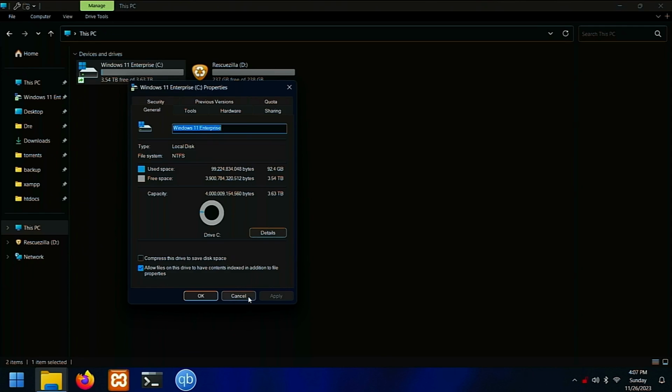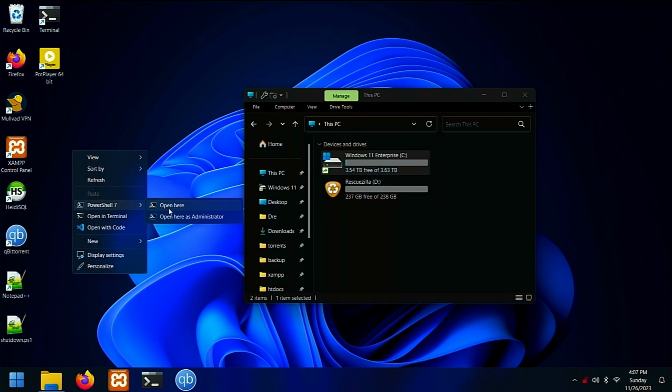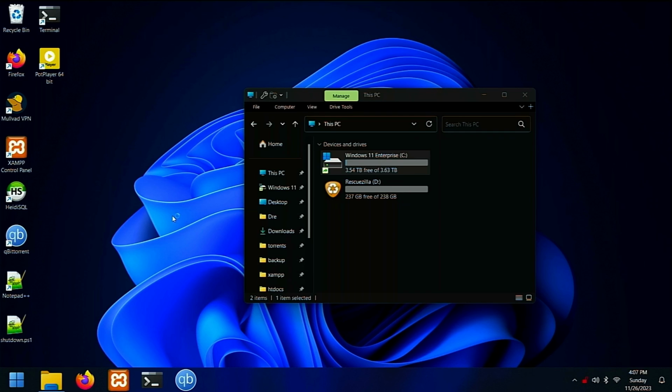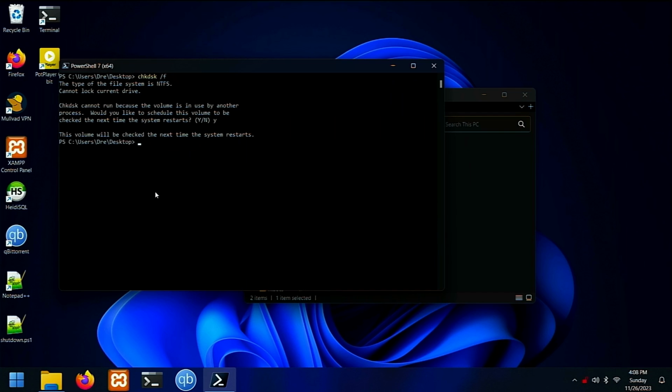Now sometimes this isn't always the case, and in Windows the partitions will not look like anything has been changed after you use GParted. What you want to do is open the terminal as an administrator and run chkdsk -f. You're going to get this message saying that Windows can't check the disk because the drive is currently locked. And if you would like to check the disk when you restart your PC, we'll say yes on that. And then what you want to do is restart the PC, and then it should run that check disk that you saw at the bottom of the screen.